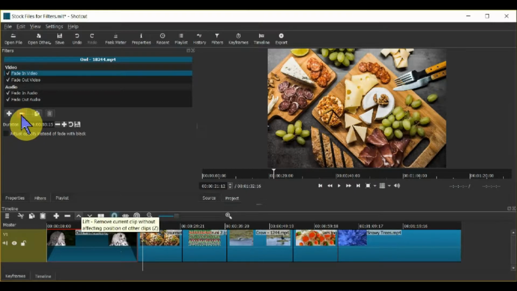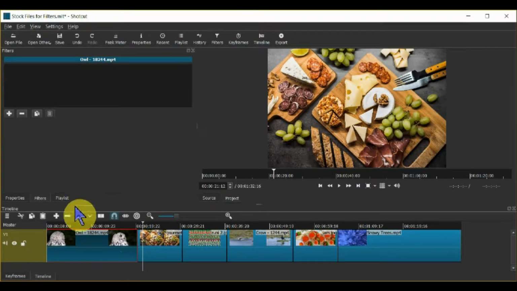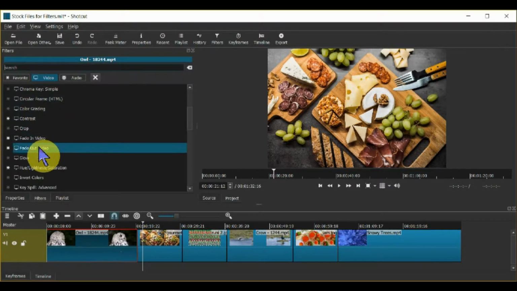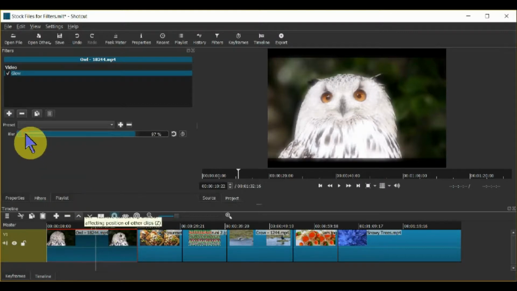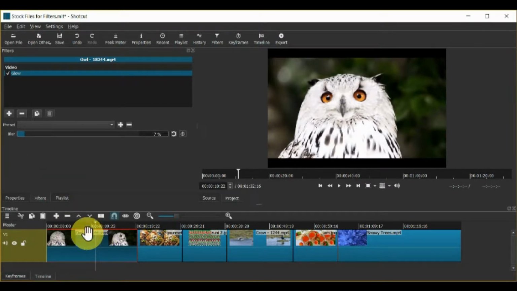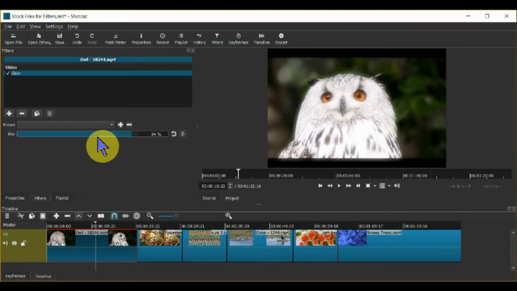But in this case, I'll just take them all out. And we'll move on to the next one, which is actually called the glow. Pretty easy to show what this does. It just makes everything glow. Whoops, let's get back over here where we are. Okay, so it makes everything glow. Remember, as I told you before, you need to have your I-beam and your square selected. That's where your filter is going to be in effect. So that's where you got to keep your eye on the ball there, because this will change that a little bit, and that's about it.